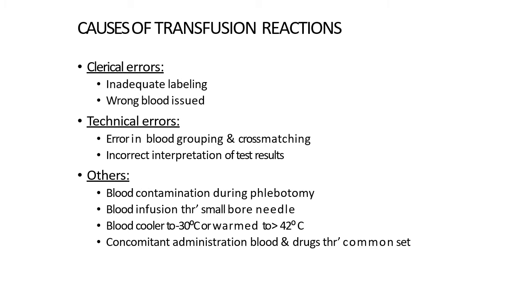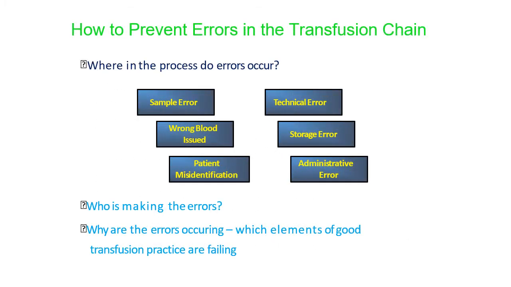The interpretation of test results can be incorrect, or others like blood contamination during phlebotomy, blood infusion through small bore needles, the blood which is less than minus 30 degrees or warmed to more than 42 degrees, and concomitant administration of blood and drugs through common site. Okay, so these are a few common causes of reaction.